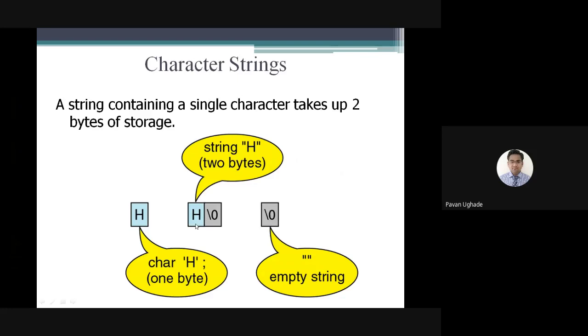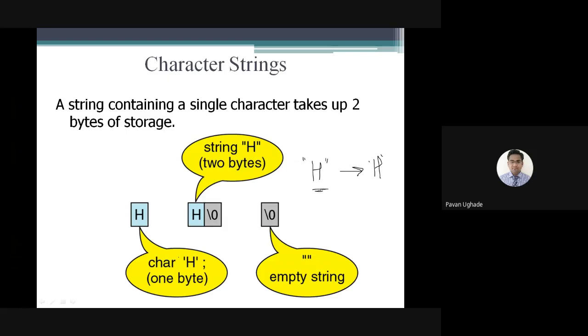Okay, if I want to store it in this fashion, capital H with double quotation. This double quotation plays a very important role. Anyways, I'll be explaining that. This versus what we'll be discussing with the single character. Okay, so what happens here? Please try to understand how it is stored in the memory.